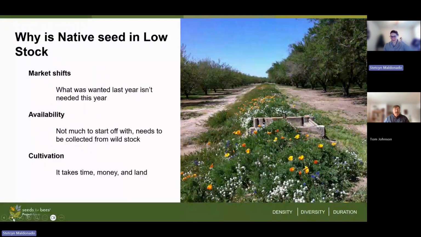I don't have an HOA, so I can plant whatever I want, which is awesome. Unless it's illegal, then I'll have the police show up. I have no illegal plants, just putting that out there.